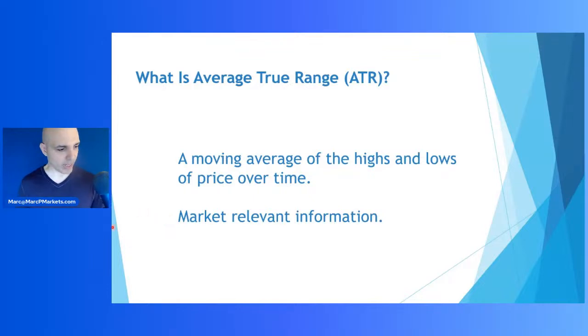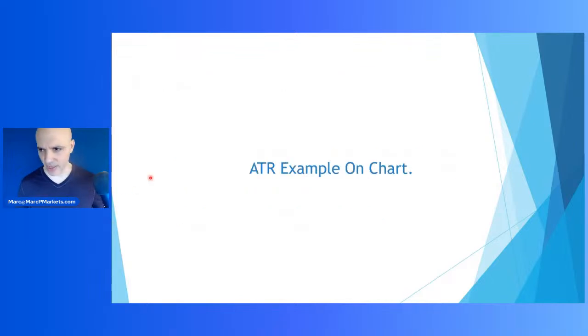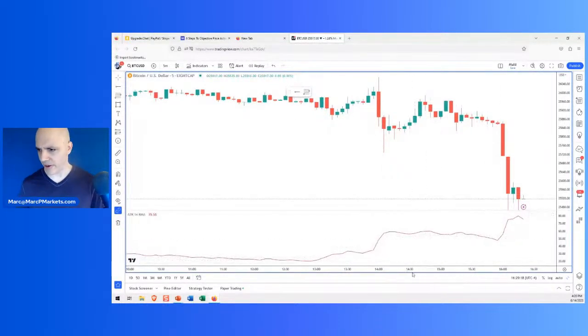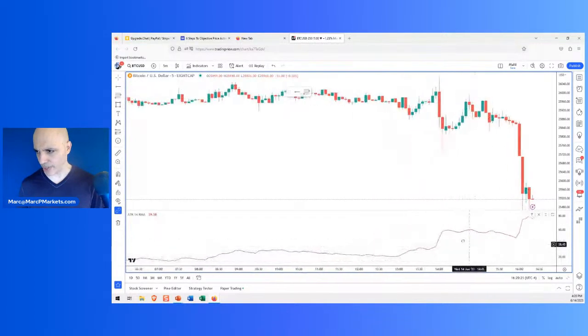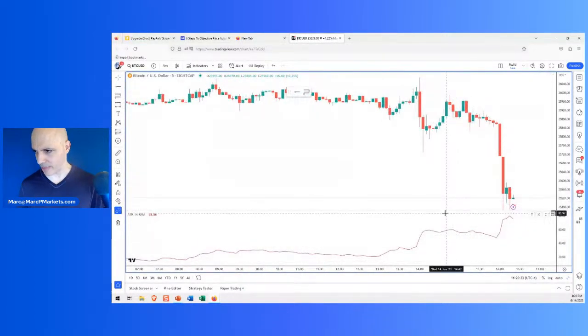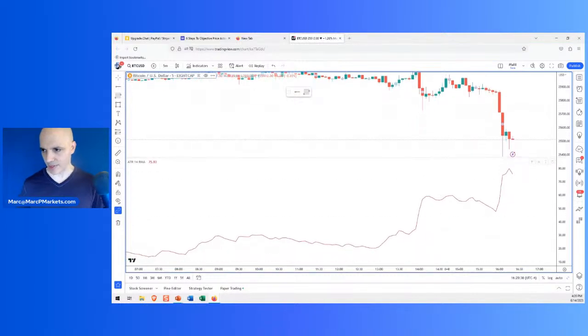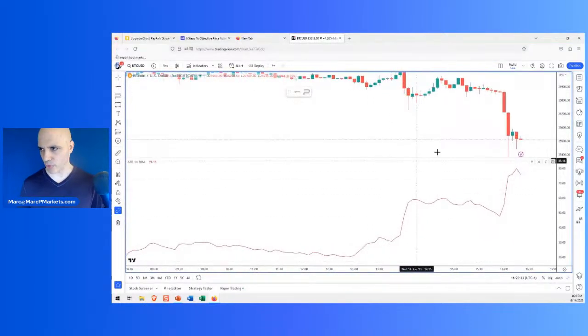Now, let me bring up an example of the ATR on my chart. Let me pull back my chart here. The ATR that I had before, we're going to pull that right back up. It's right on the bottom here. I can bring that back up if I just press this button right here. All right, so there is the ATR. It's this little graph on the bottom of the chart. Let me make the ATR bigger here so you guys can see it. All right, so that's the average true range.